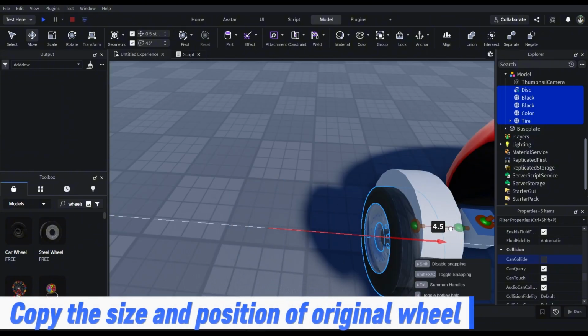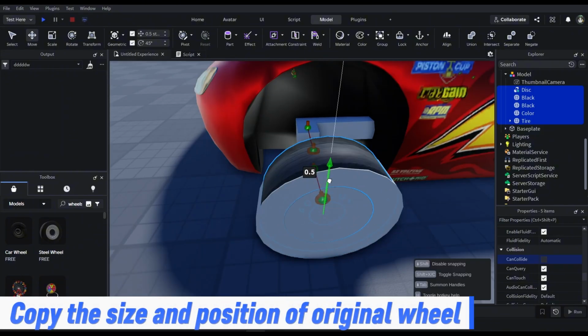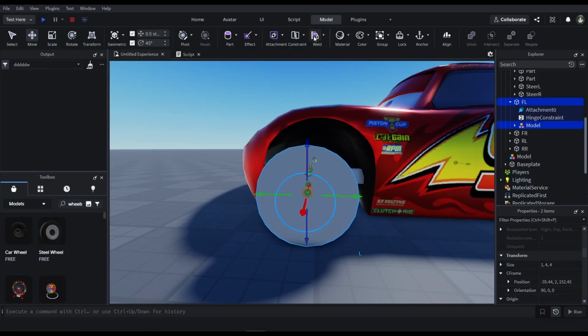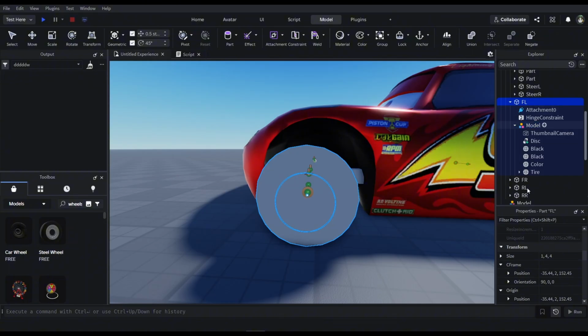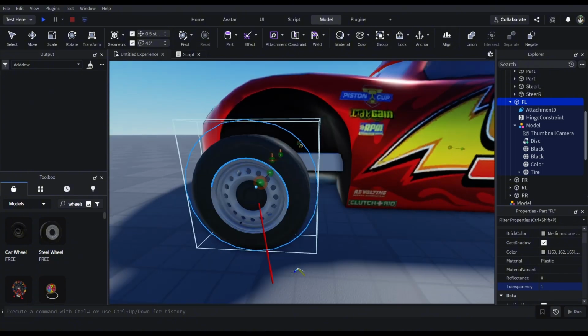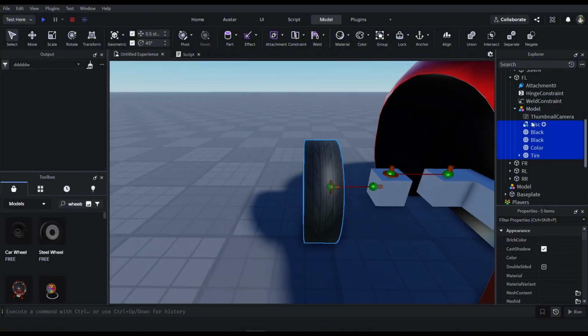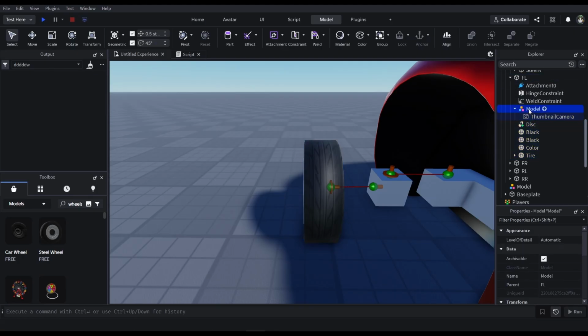Copy position and size of cylinder and pass that properties into mesh wheel. Set transparency to 1 to hide cylinders. Use weld constraints to bind them to your steer blocks. If they fly off, check your welds.